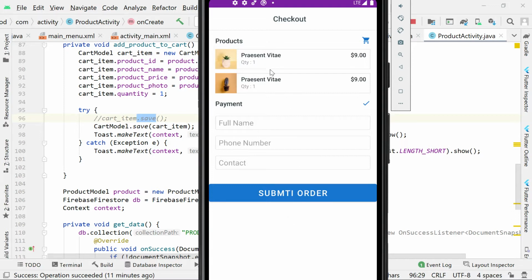whereby we're going to have here a list of the user's products, the products that he ordered, and also the information of the user fed here automatically, as well as creating the logic of submitting this data to the Android Firebase, so the administrators can receive these orders from the users and they can react upon the orders.